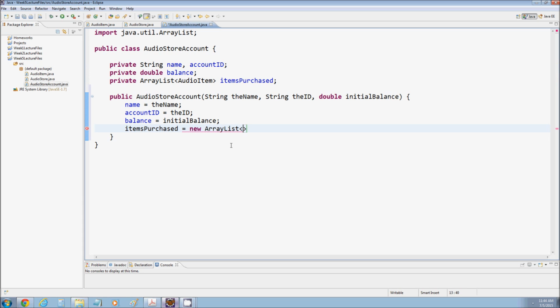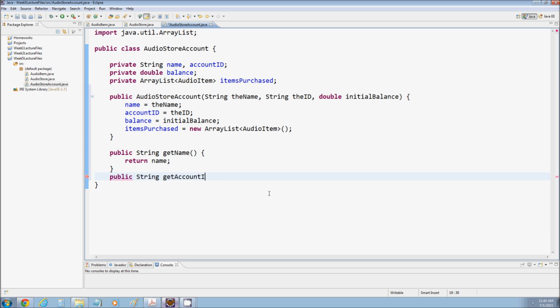This is how the syntax works for creating these ArrayLists. Recall we have ArrayList of AudioItem and then parentheses. The parentheses are because this is a call to the ArrayList constructor, basically setting up a new empty ArrayList. But then we just put the type in there one more time. That's the use of generics there. Okay, so there's our constructor. Let's do our getters and setters. Our getters are usually the easiest. I usually write those first because they're pretty straightforward. It's just returning information.